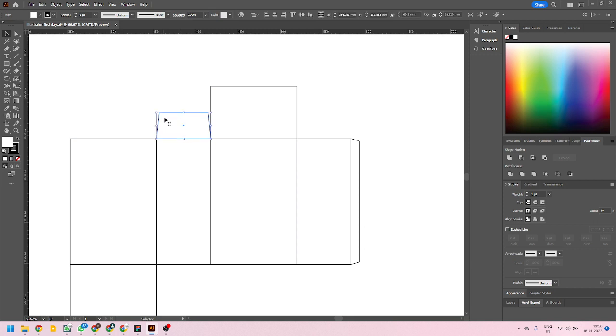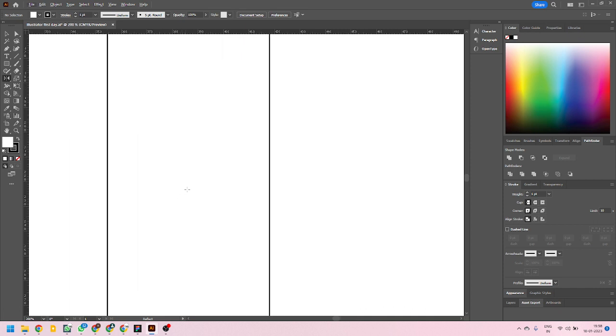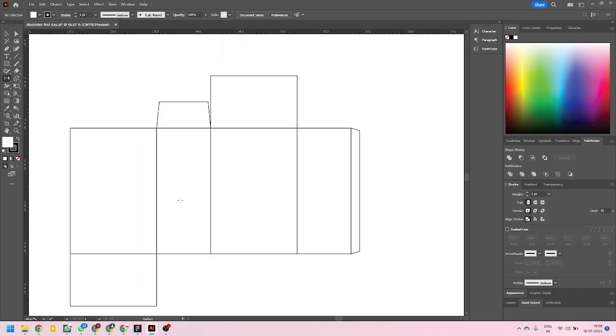The better way is you select it, go to the reflect tool here, and then hover your cursor till you find the center of this. Oh, it's really difficult to find the center of this one. Okay, then use guidelines.